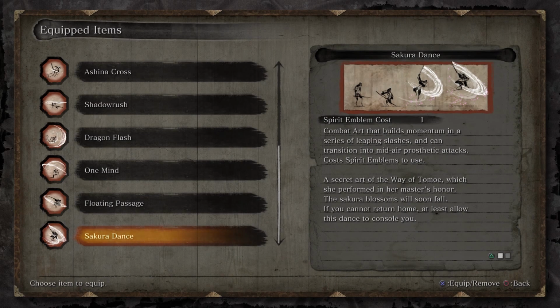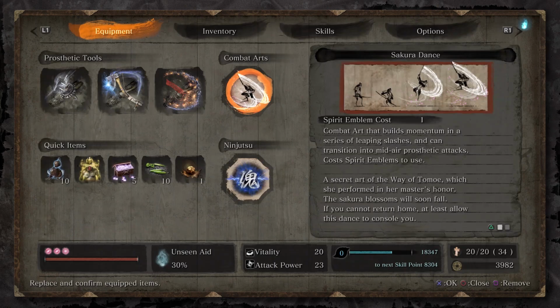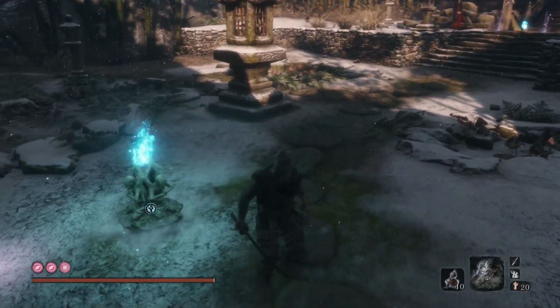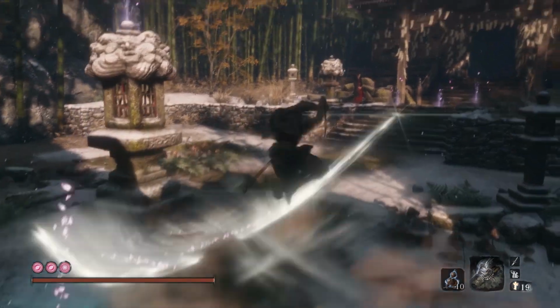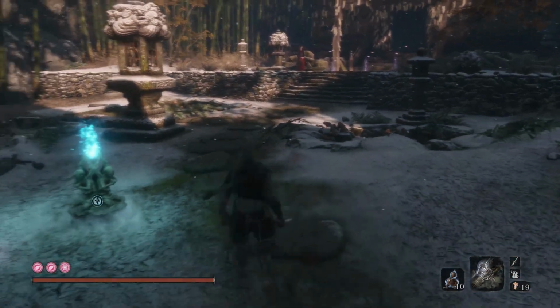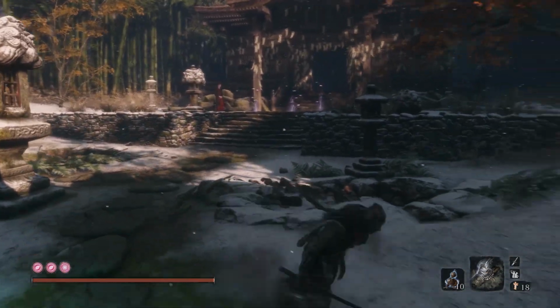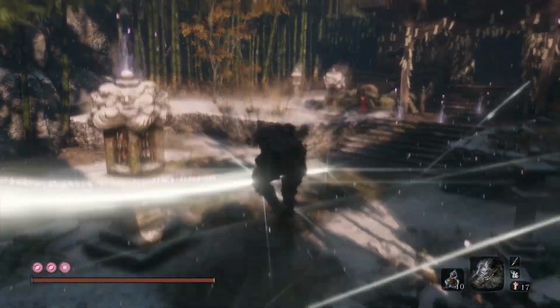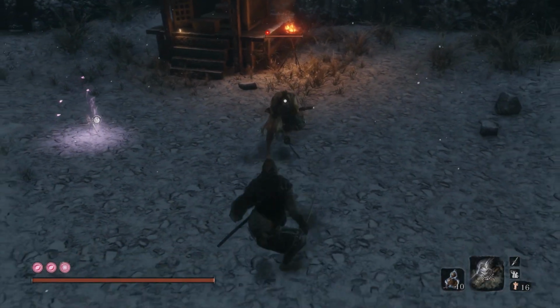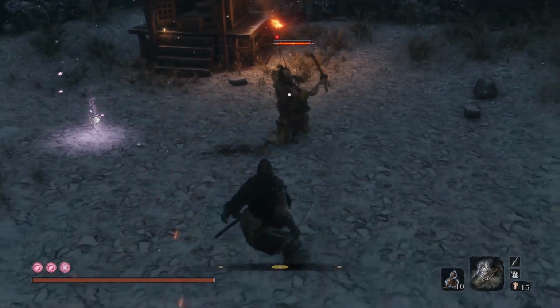Gyobu Oniwa. So here's the Sakura Dance, and it's actually pretty cool. Mid-air prosthetic attacks are possible after the attack. I didn't get to test that, but I want to show it to you guys real quick here. It's pretty cool. Has the Sakura leaves on the end of it. Just get another one in there. So you hang up in the air like that. So I assume if there's enemies that are jumping around, I don't know if you could start hitting them with additional attacks while you're up there.